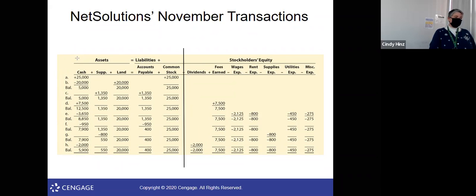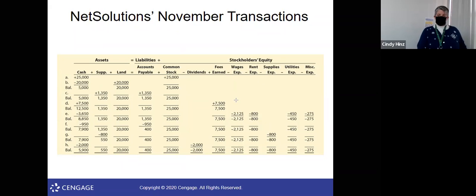So permanent accounts to the left, temporary accounts to the right of that line. We talked about last class as we were finishing up chapter 1 about how some transactions would increase or decrease various accounts, and we talked about the impact on total assets, total liabilities, total equity. We saw that every transaction must affect at least 2 accounts, but it didn't have to affect 2 of the types of accounts: assets, liabilities, and equity.